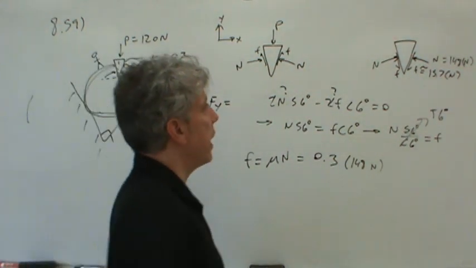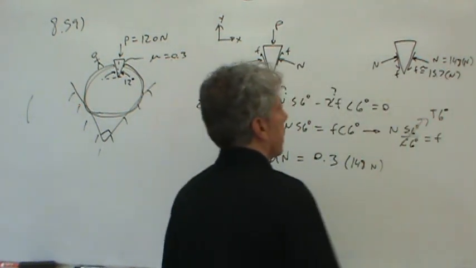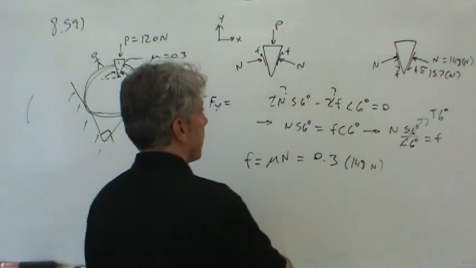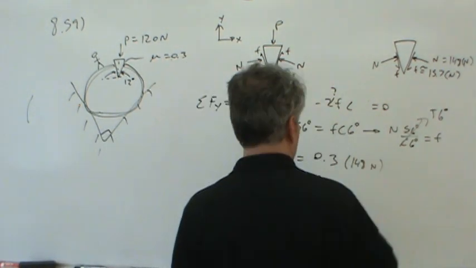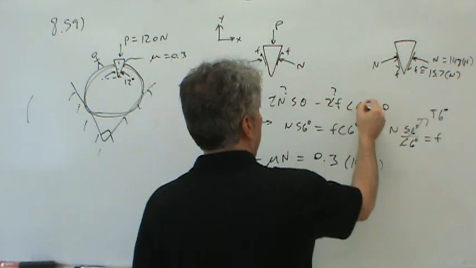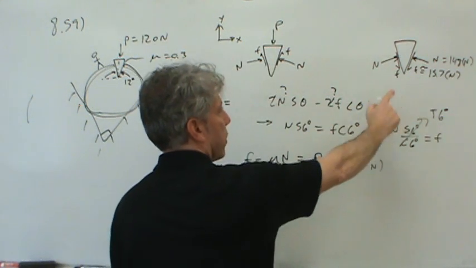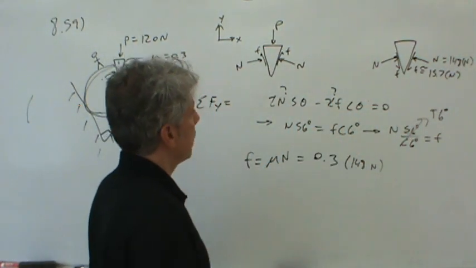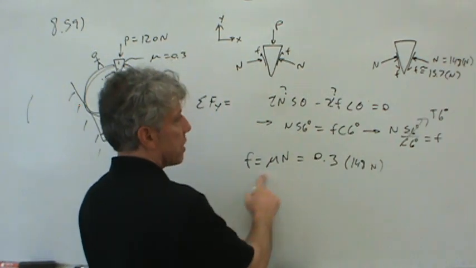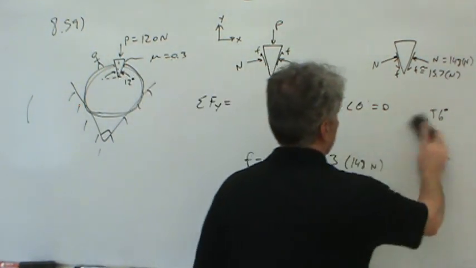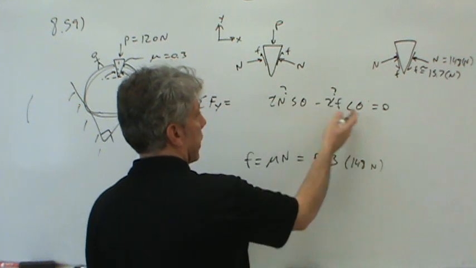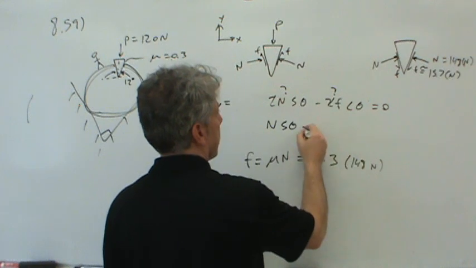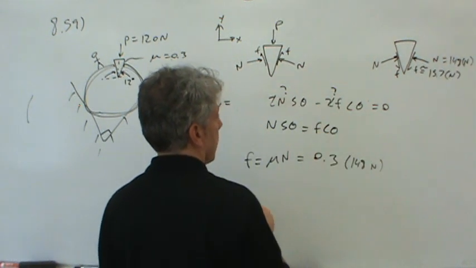So another question could be, at what angle can this friction coefficient hold the wedge in place? Let's find out. That's actually a pretty easy question, because now the unknown is the angle. And if we want the sum of forces in the vertical direction to be 0, the wedge to not come out, well, then that means the friction is going to be at its limit, mu n. See what happens then. So we already canceled the 2, so let me just write n sine theta, in fact, let me move it to the other side, f cosine theta.